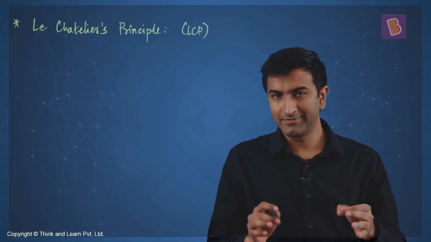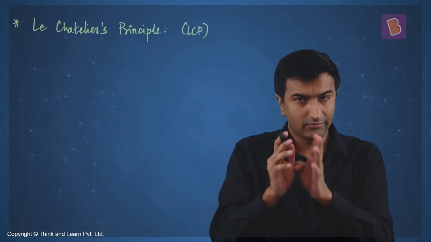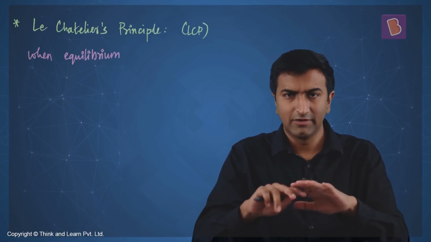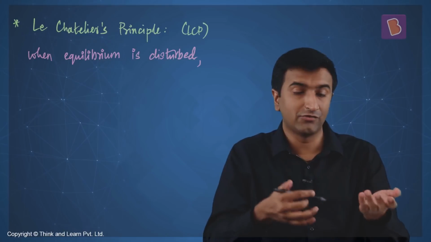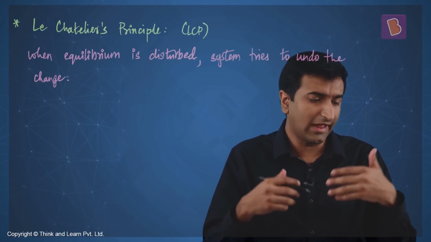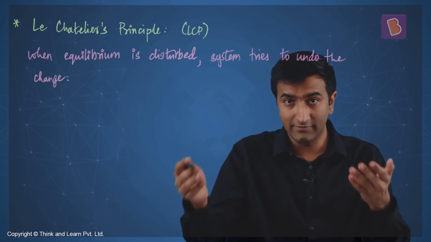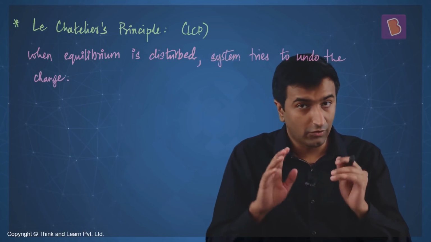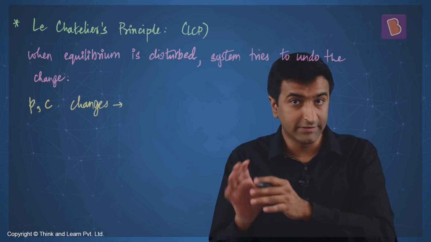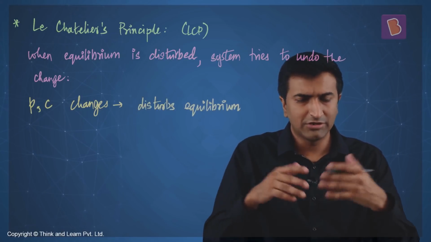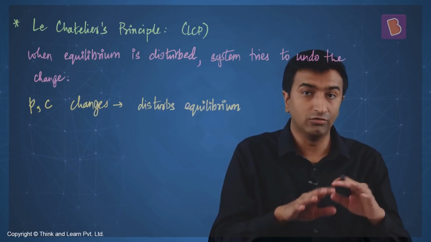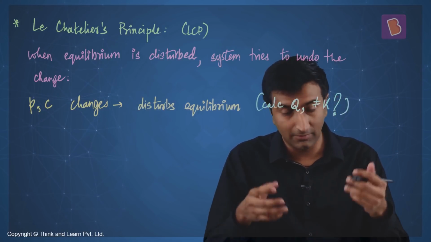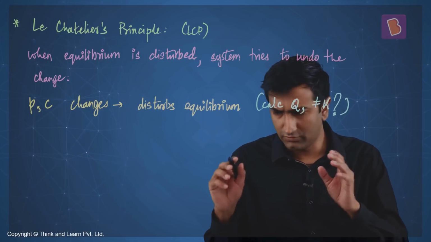On to Le Chatelier's principle, LCP, let's just call it that. So this, in layman's terms, is when the established equilibrium is disturbed, then the system tries to reattain equilibrium. The same thing you see everywhere, all across science, even in physics, Lenz's law is the same idea. You disturb equilibrium, it tries to come back to its normal place. Anyway, if there's a change in pressure or concentration, the equilibrium shifts, and you need to calculate Q. If Q is not equal to K, then you figure out the direction in which the equilibrium moves. That's it. So simple.